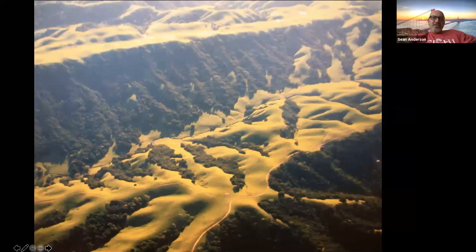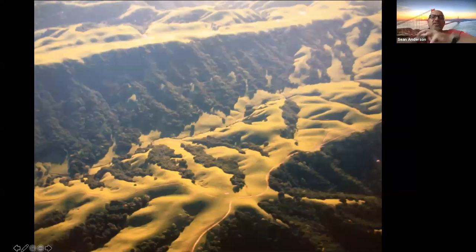Yes, exactly. So here we have this side. We don't know exactly what side it is. Doesn't matter for the purpose of this. It actually is the side that is more northern reaching. But in any event, this side is more grassy, right? This side is more wooded, right? So that seems to be showing up both in terms of the big picture here, the big ridges, but also on the small ridges, we see what seems to be a similar pattern too. So that's interesting. We can also tell there seems to be a lot of use in this area because we have these dirt roads that appear to be pretty consistent and clear.